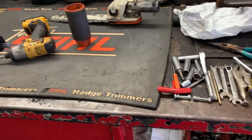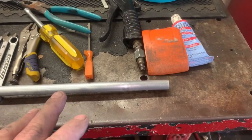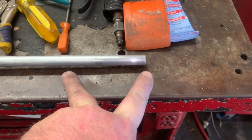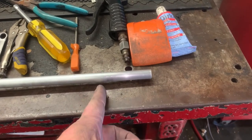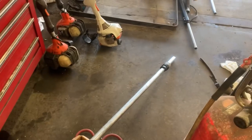I'm going to show you a hack that I've been doing for years, even on the HT 101s. Before you do this hack — which works flawlessly — let your customer know that he's going to have about six inches less reach, because we are going to go to the chop saw and cut this back about six inches. We're going to cut the end of the main drive tube off about six inches.